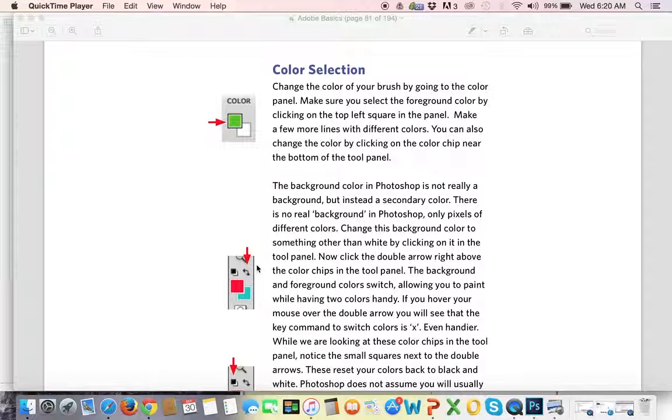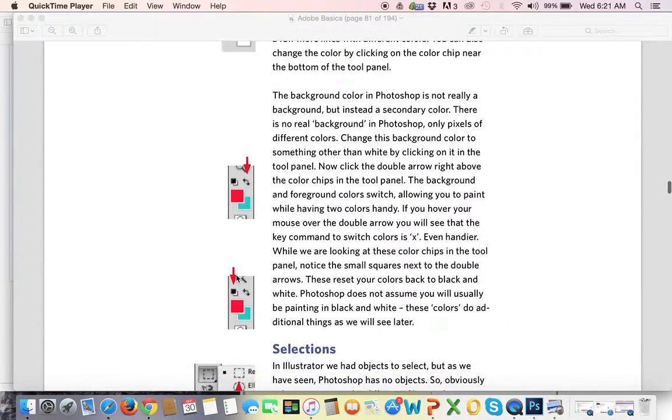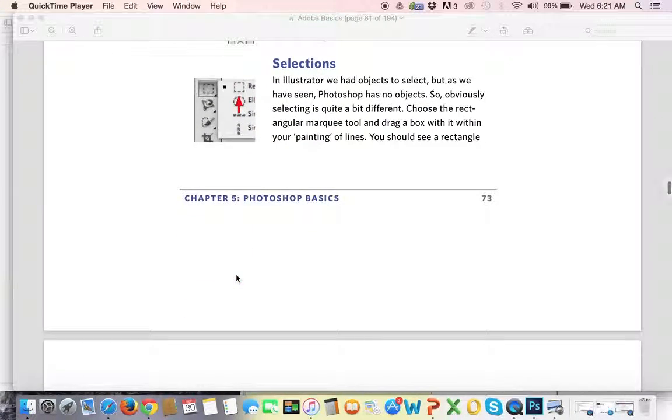Foreground means this is the color you're working with now, and background means this is the color that you can also work with if you don't want to work with the one that you have now. You switch back and forth between them just like you do in Illustrator. You can click this little thing right here to get back to default, just like in Illustrator. So that's similar.